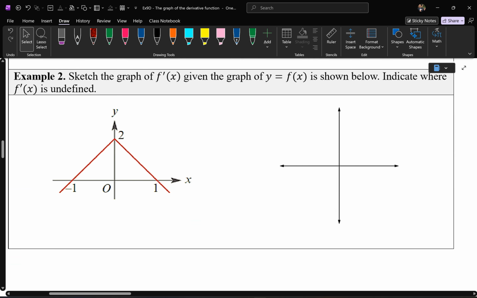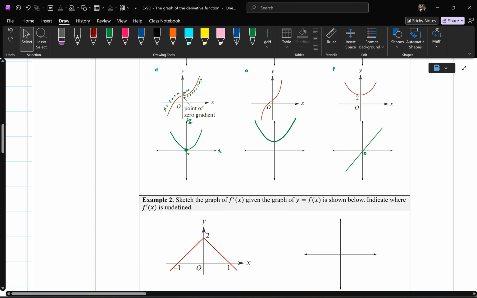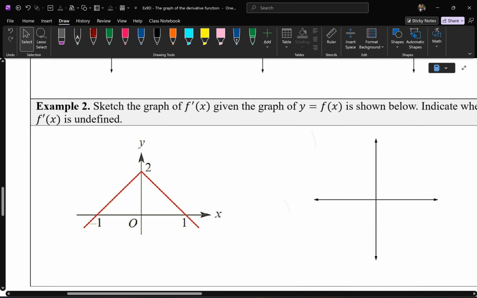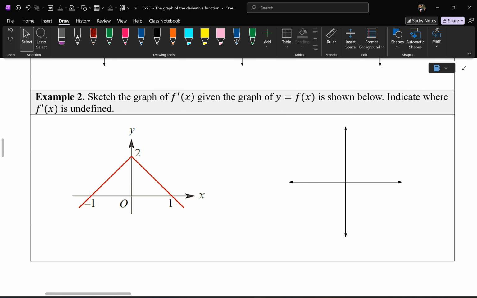Example 2. There is a common thing when it comes to sketching derivative graphs that you might get penalized for in an exam, so be careful. So far, everything we've sketched, we include every single gradient. However, in a graph like this, there is a section where you do not include the gradient. Which part is the derivative or gradient of a tangent line undefined? Where is it undefined? Hands up if you know. 0, 2. Very good. At 0, 2, where x equals 0, this spot here, m is undefined.